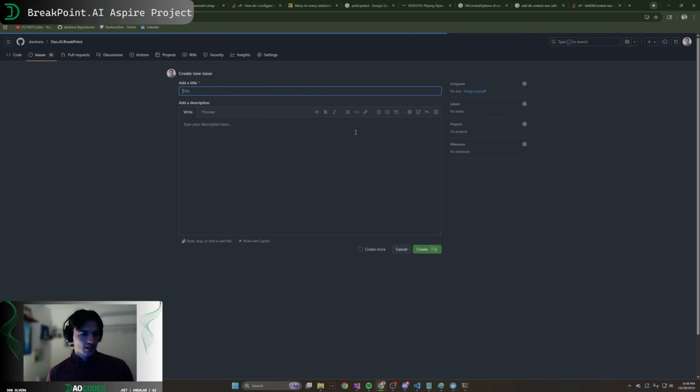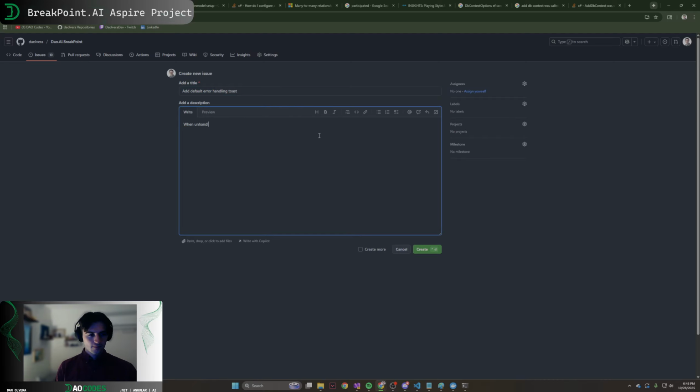Let's do add error handling. So add default error handling toast. When exceptions occur, pop a toast with a message telling the user something has gone wrong.